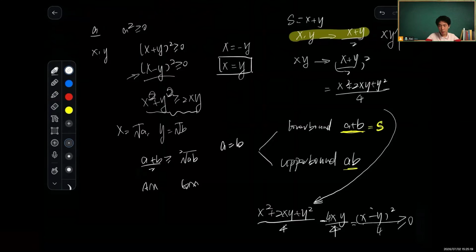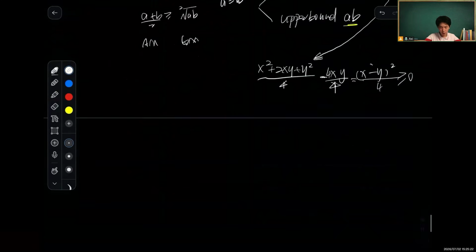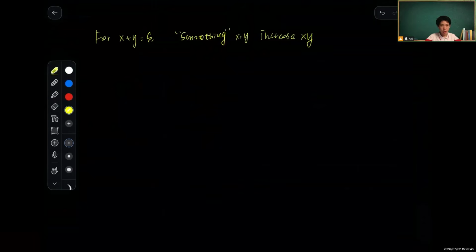So this is a really important thing. We can conclude it to the following statement. For two values with a constant sum, smoothing them out or making them closer to each other increases their product. That is very useful information because now we can extend to an n-term case. When we study n terms, let's imagine the n terms as values on sliders. We are just dealing with 4 values. However, these 4 values have a constant sum, or by extension, a constant mean. So this is the constant arithmetic mean.